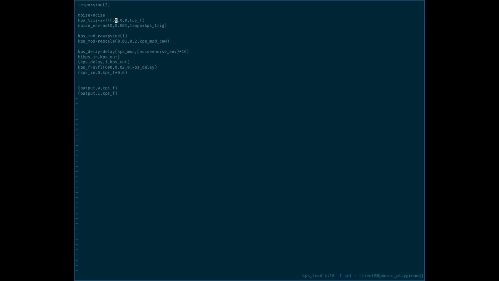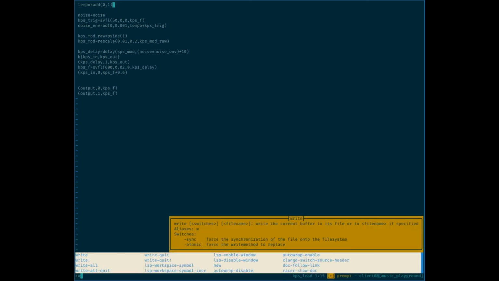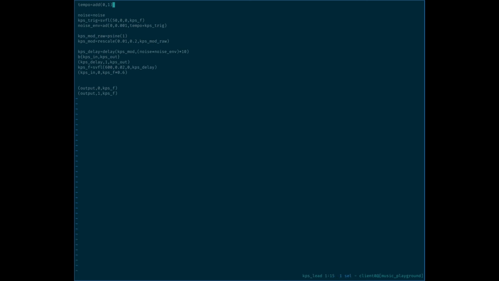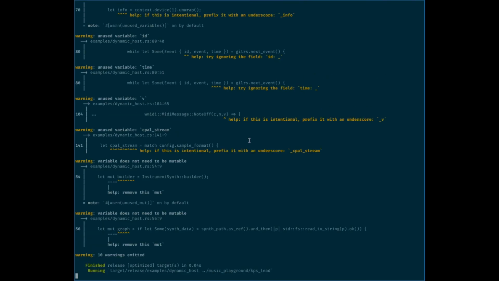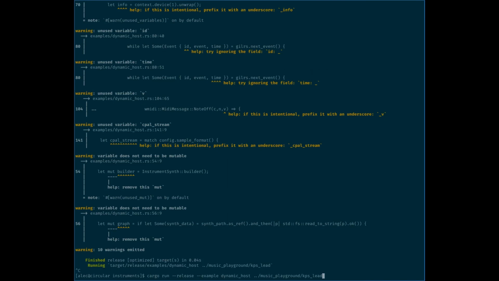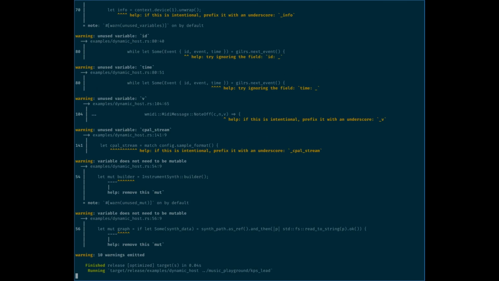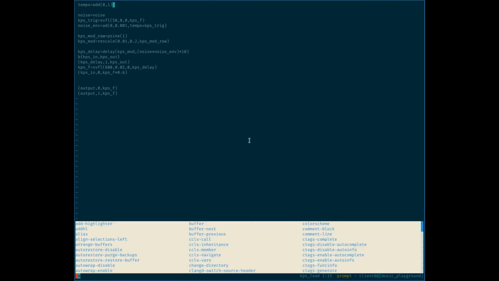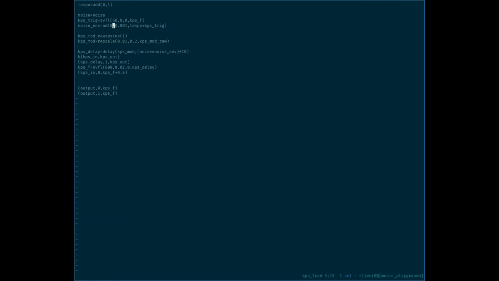Now I wonder if I could get it to actually self-oscillate. In which case, instead of a sine wave, I would have the tempo be, I don't have a constant value thing, so it's going to be value 1, which would give me one trigger right at the beginning. That does nothing. Yeah, so there you can hear when the engine starts, you get that one trigger, but it's not actually enough to kick things off.